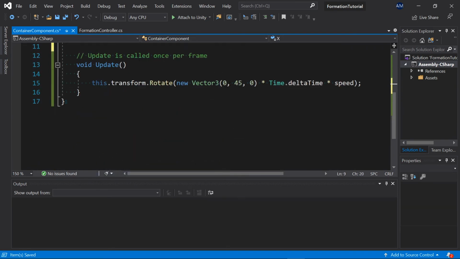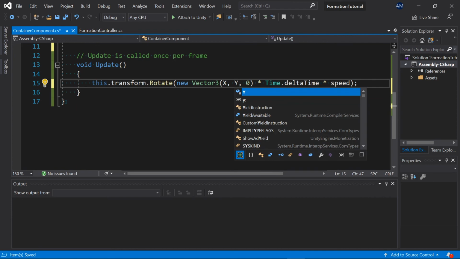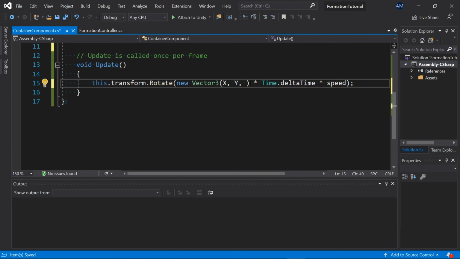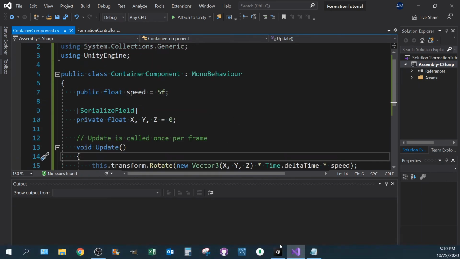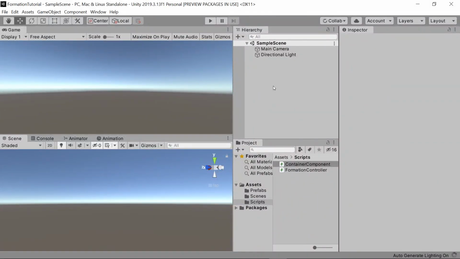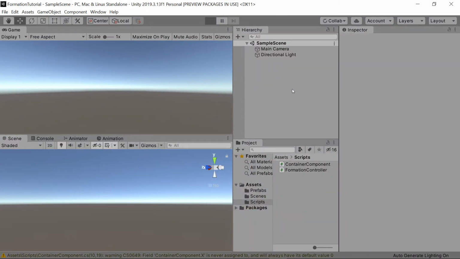Okay, and we'll come into here, and then we'll set this to X, Y, and Z. And then we'll go back into here. Draw our sphere again.